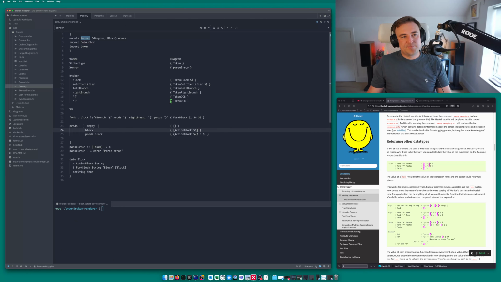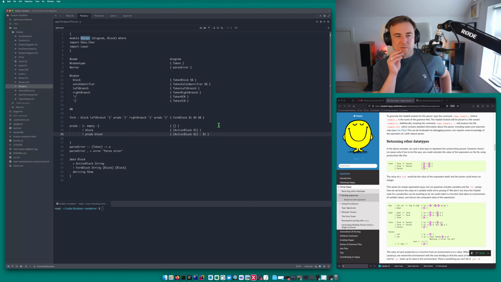And this and this could be just blocks. I wonder if we needed like a helper function for those. But I think we'll figure it out the next time.